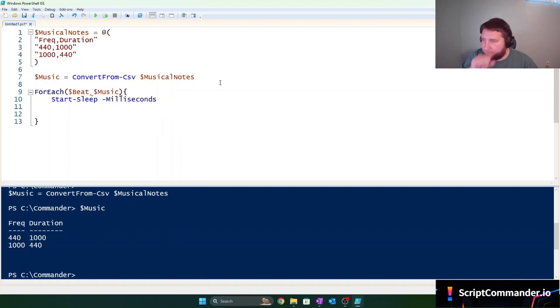I don't want these variables tripping over one another, especially since I'm working with audio. I want to make sure that it has time to generate the tone and that there's some type of flow to the music itself. So next, we need to define our variables from inside the loop. The way you do this is you say beat dot and then that column header that we defined. So one for frequency, and then one for duration.